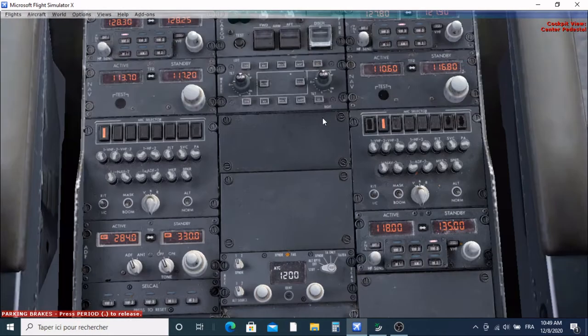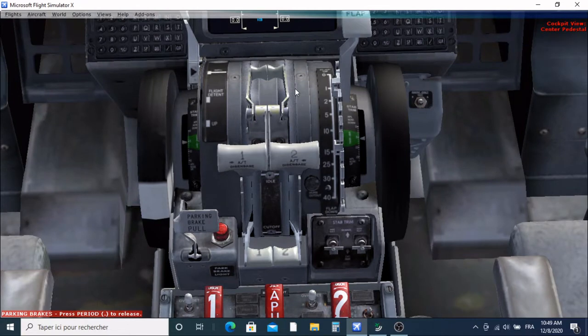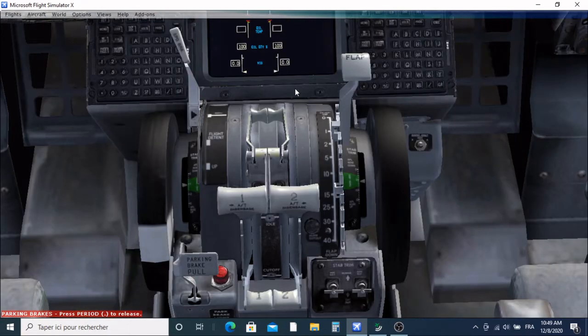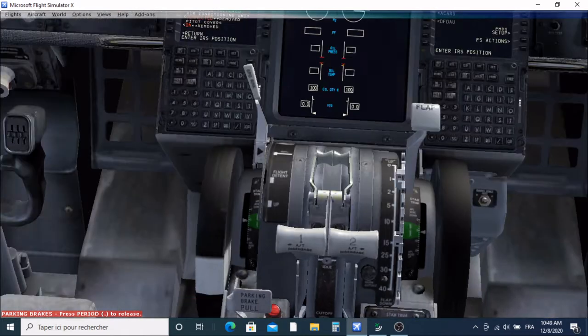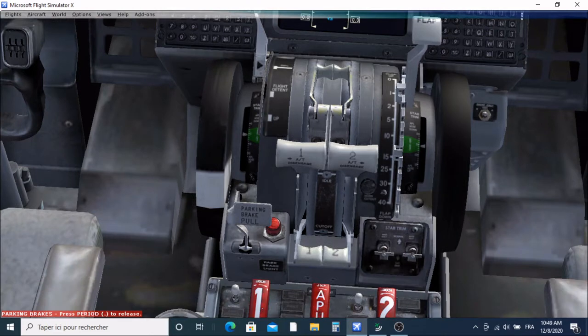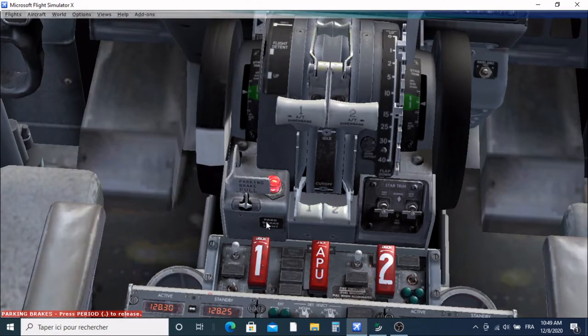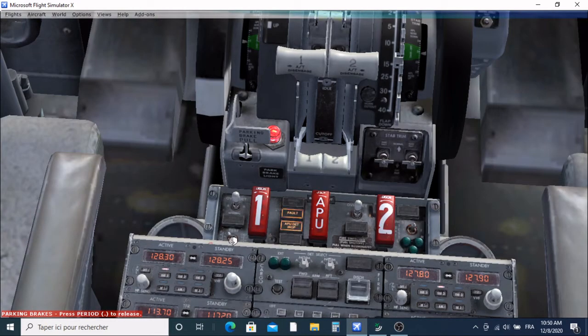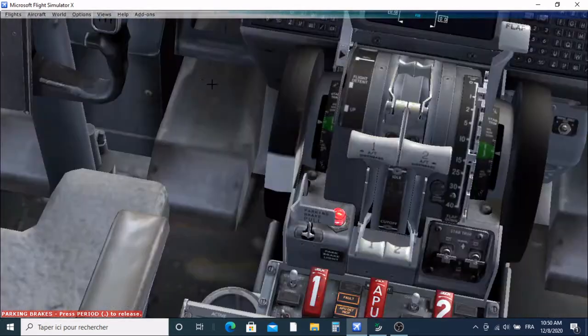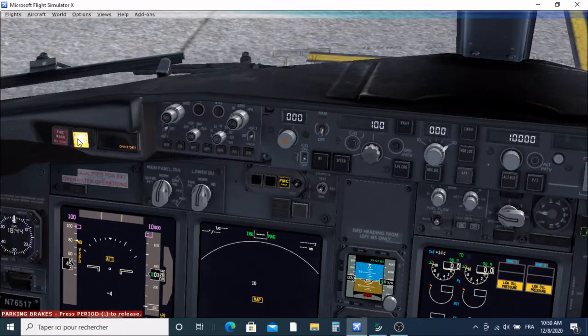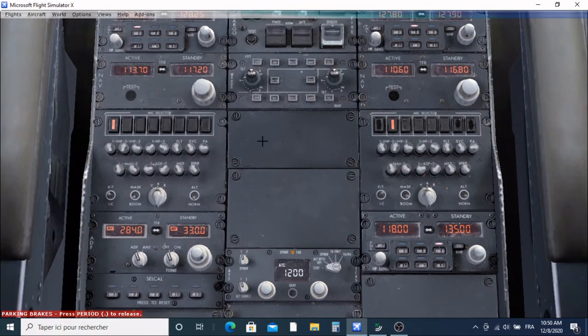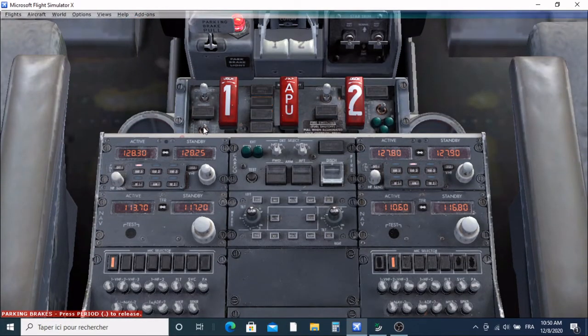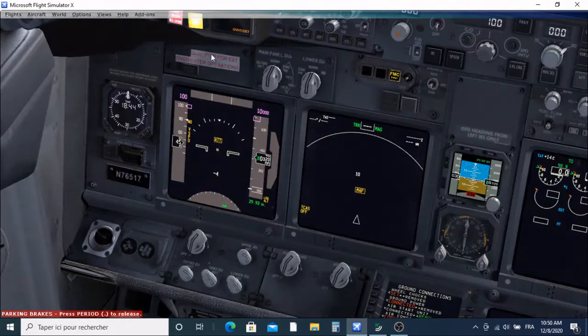So now let's continue with the pedestal. Thrust lever warning, okay, working, and the lever is at the idle position. We check the speed brake and flaps retracted, parking brake on. Let's do the overheat detection test. Okay, it's working, start caution on. Let's do the fire test. Okay, check.